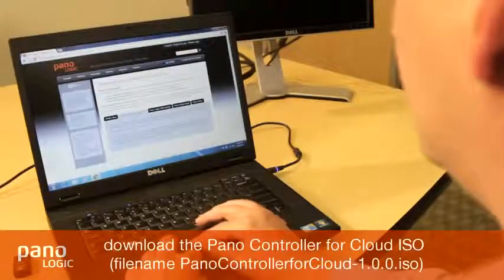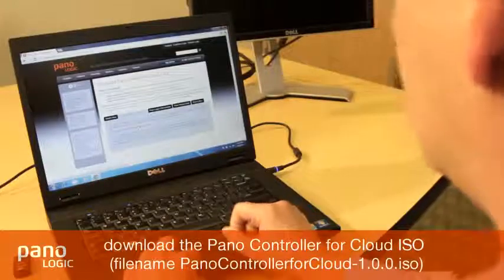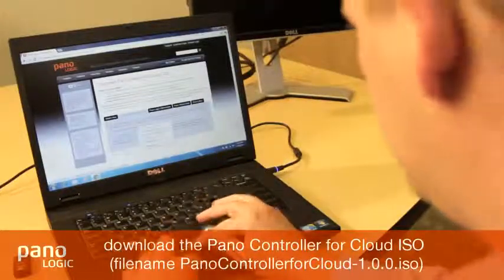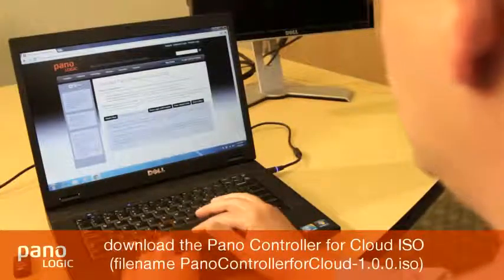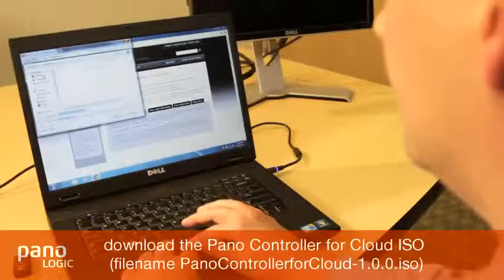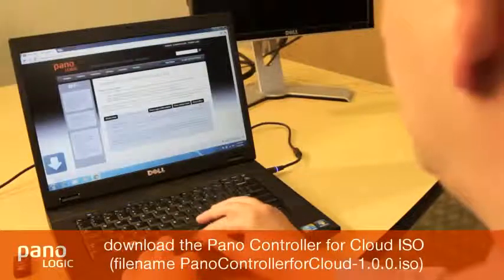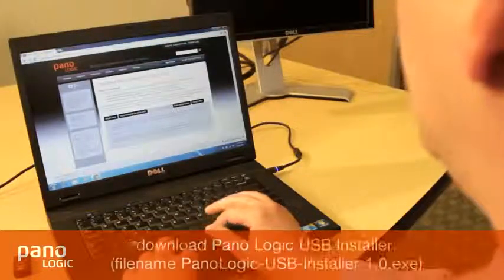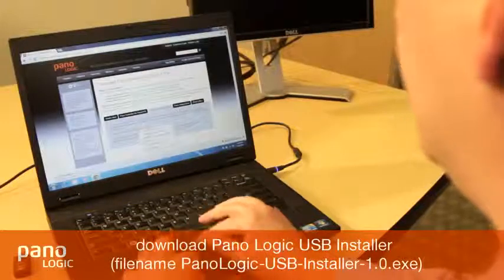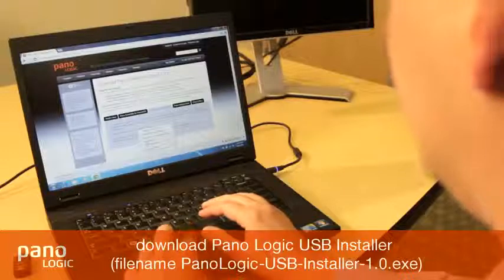The Pano controller Cloud ISO, this is the ISO file that will burn our server software to. And the Panologic USB installer. This basically takes the ISO file and lets you copy it to a USB stick instead of a CD-ROM drive.